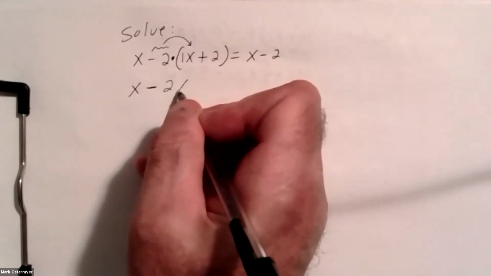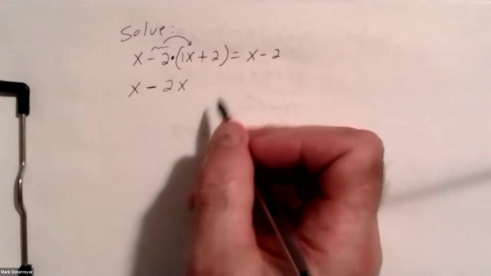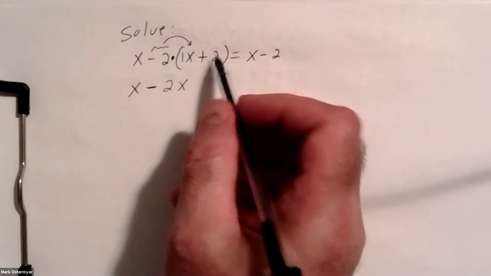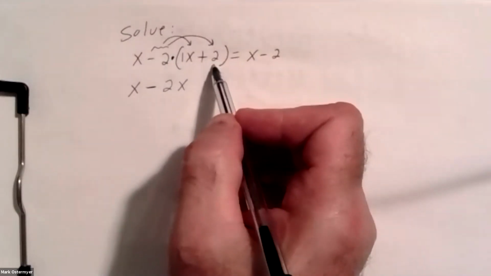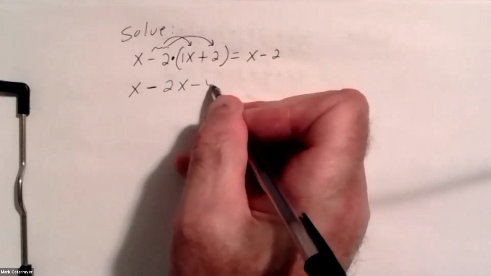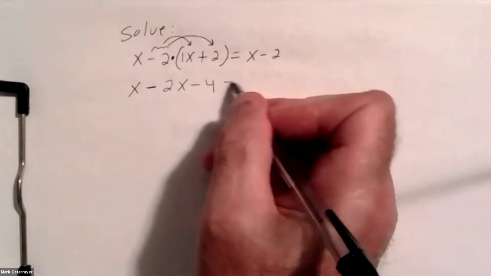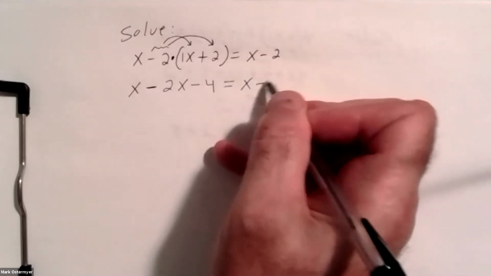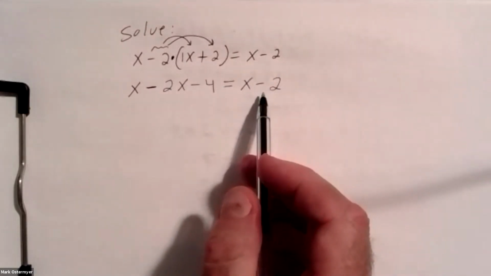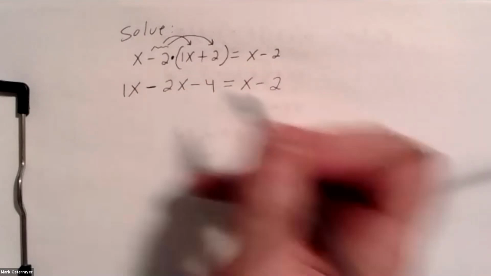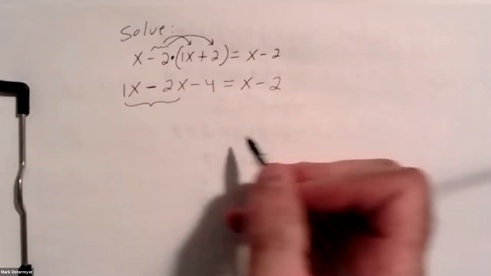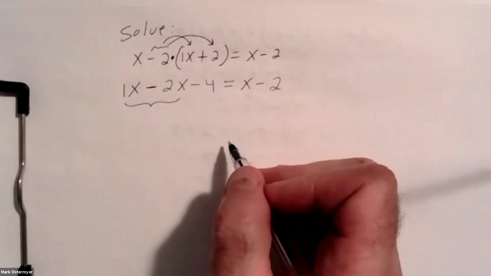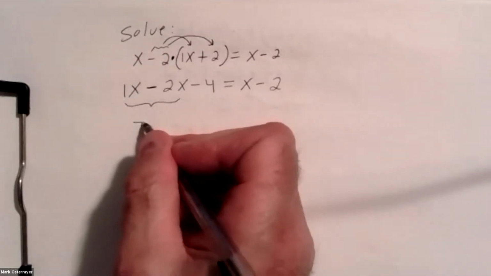-2 multiplied by a 1x, I will say -2x. What's a -2 being multiplied by a +2 over here? That's a -4. On the right side of our equation, there is no simplifying necessary. It's already simplified. Back on the left side, we must combine like terms to further simplify the left side. What's 1x subtract 2x? -1x.